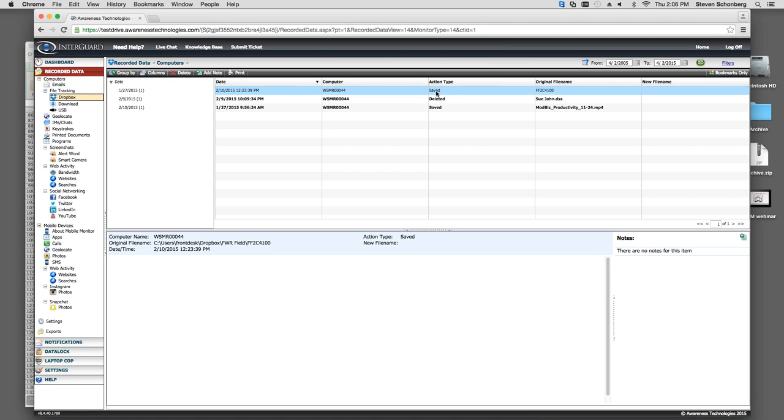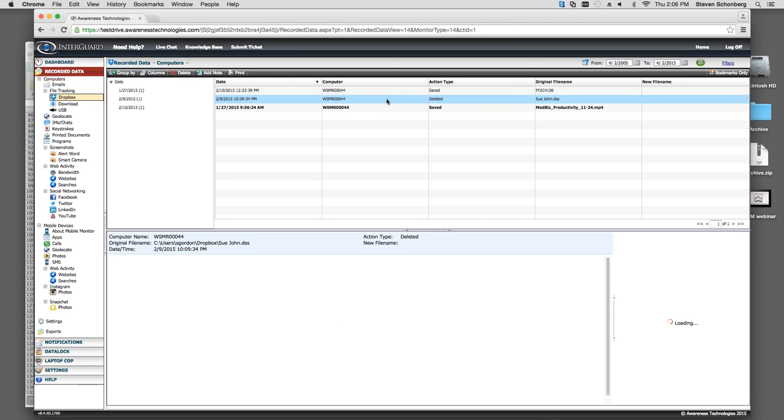So for example here, this file has been saved to the Dropbox directory. We can take a look under the file name that there's a Dropbox directory here where the actual file is located. And this file has been deleted from that directory. Now, whether or not this file was deleted while we were on this computer or on a different computer that we're unaware of, we are able to capture the event of it being deleted.